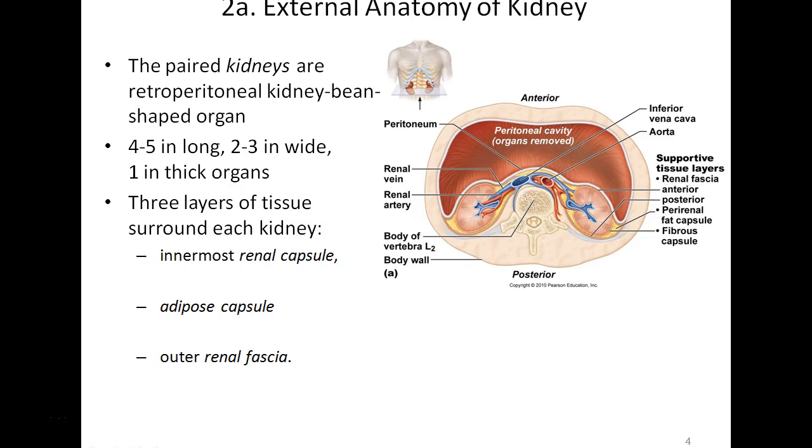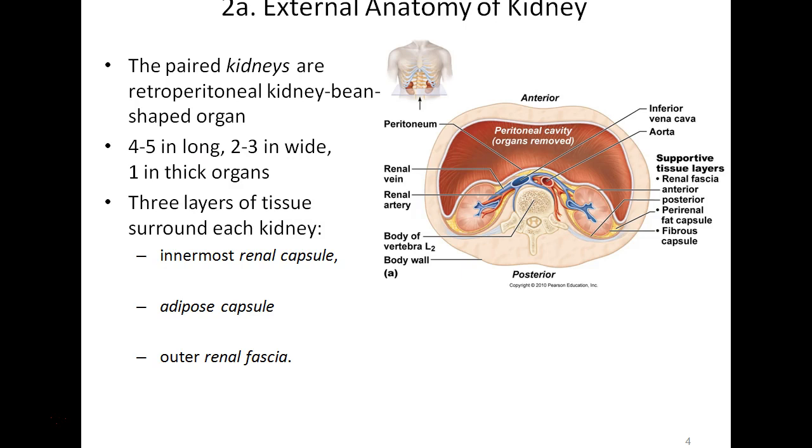Here we have a transverse view of the abdominal cavity, and this is possibly a better view to see that the kidneys are located retroperitoneal, and they are also wrapped in that parietal peritoneum. That is, to be more accurate, they are bounded on one side by the parietal peritoneum, and the other side is going to be bounded by perirenal fat capsule. These are going to be about 4 to 5 inches long, approximately 2 to 3 inches wide, and about 1 inch thick.